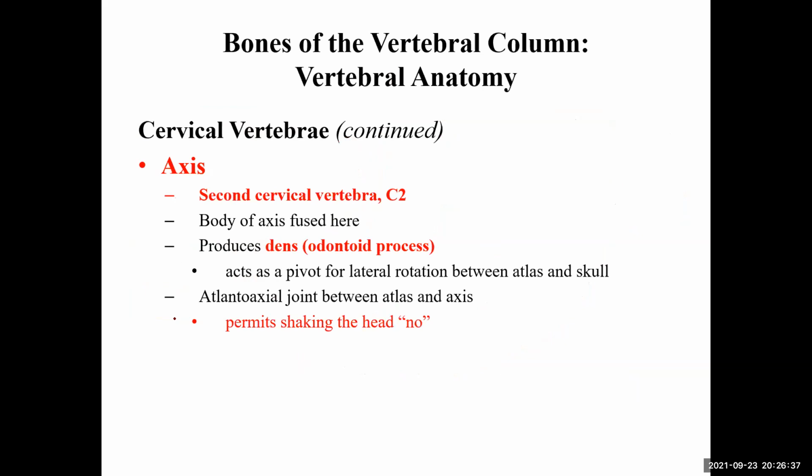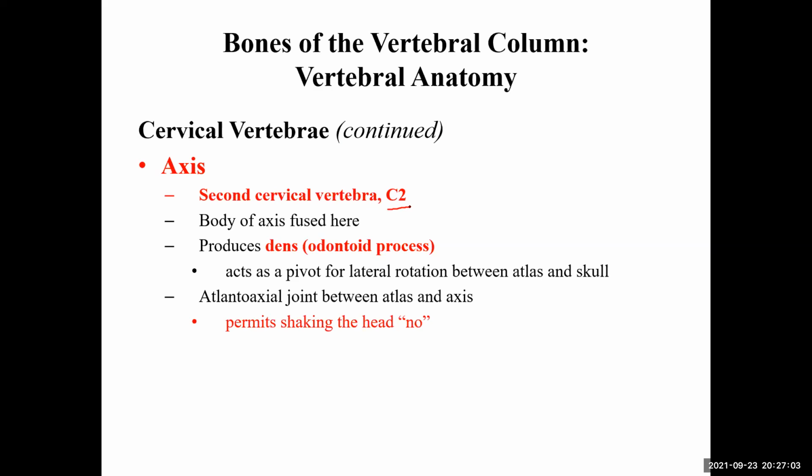Okay, the next cervical vertebra is the axis. Our second atypical vertebra, also known as C2. You can call it that. So on a test, if you want to just write in C2, you're good. Or C1 for the atlas. You can use the name or you can use the nomenclature with the letter and the number.